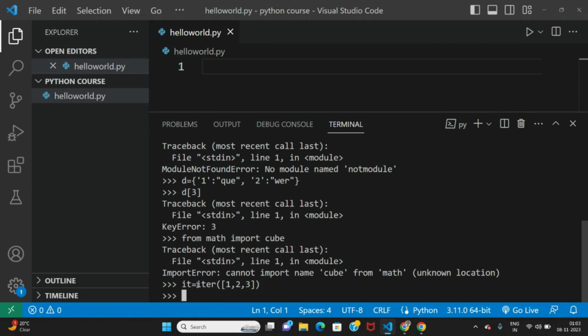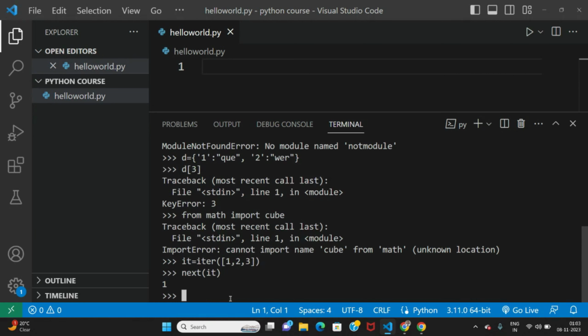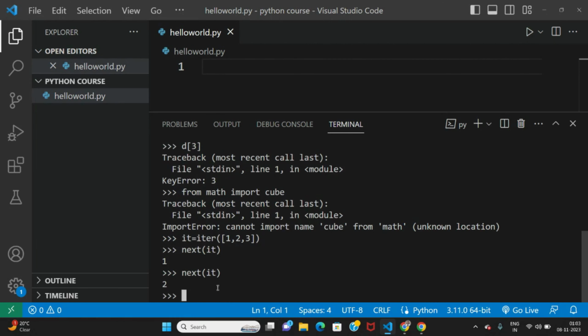When I click on this, you can iterate a value by just writing next and then whatever the variable name you have taken. So when I write next it, it will iterate a particular value for me. When I click on this, it will show me 1. When I again write next it, it will show me 2.